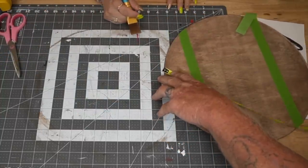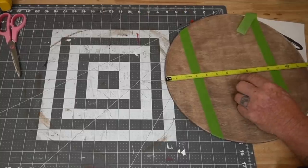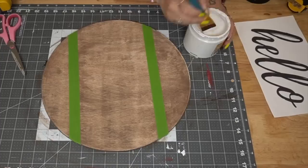And my hubby is so cute, you guys. He came in my shed and was trying to tell me how to find the center. Even though I knew how to find it, I just let him show me because he enjoys teaching me stuff.